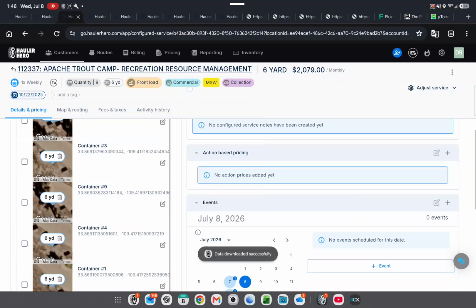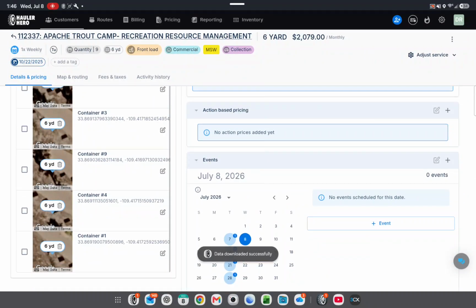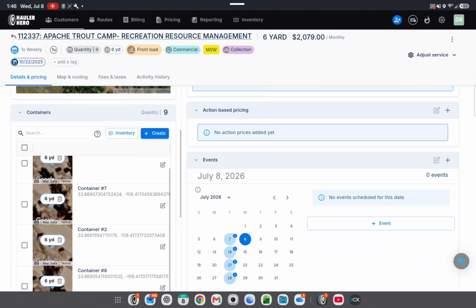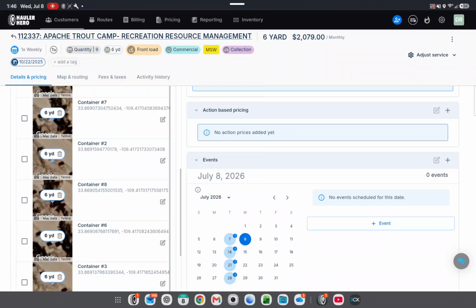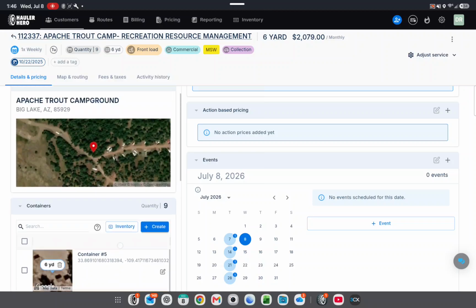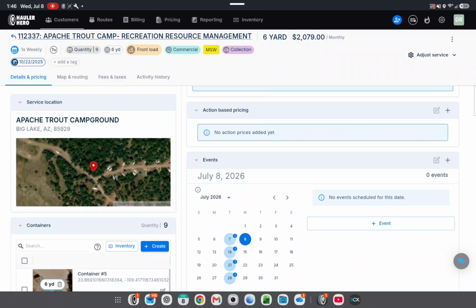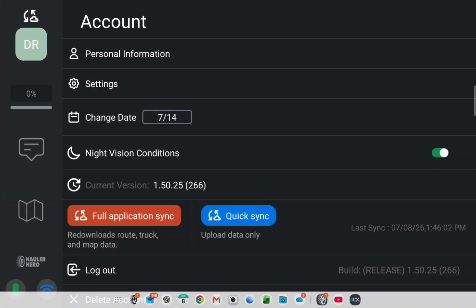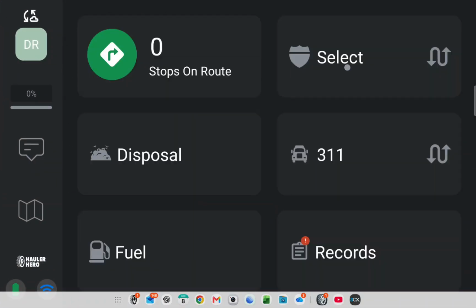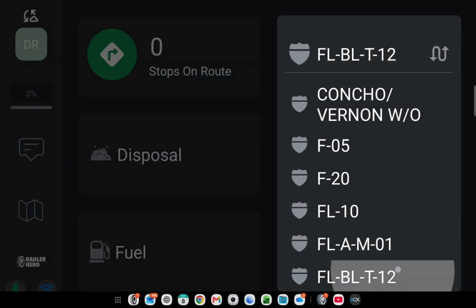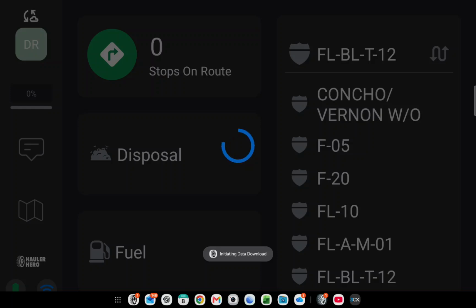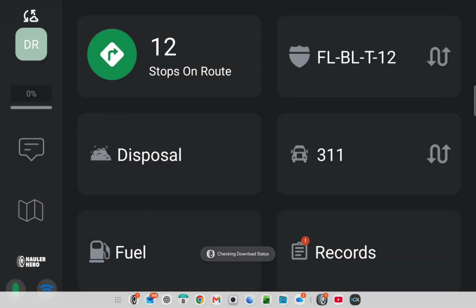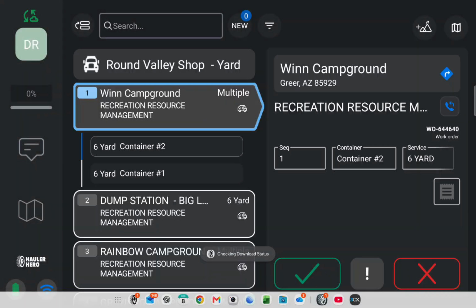I don't know why exactly, and maybe it is pulling a container, but it's only pulling one of these, whether it's container 1 or top of the list, container 5 over here, or if it's actually just defaulting back to the service location. But if I have, well, at least I've already downloaded the information.